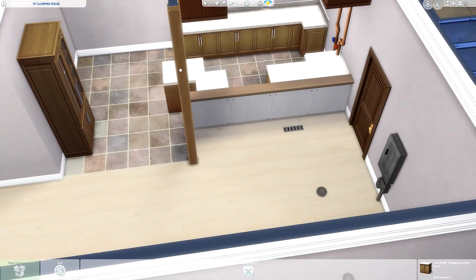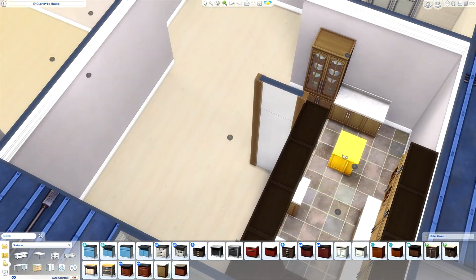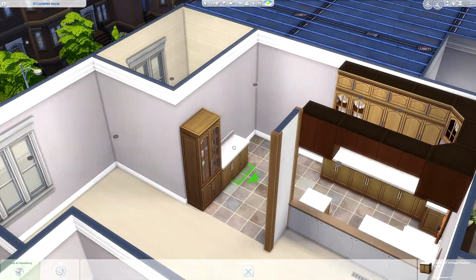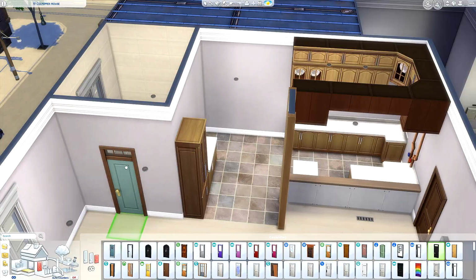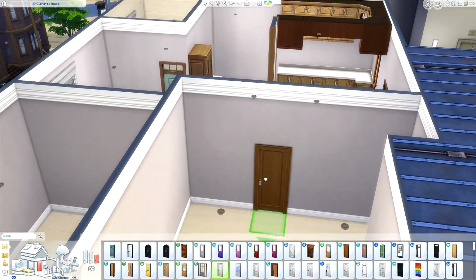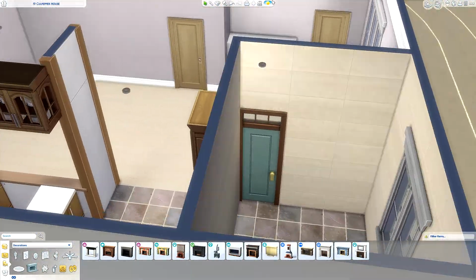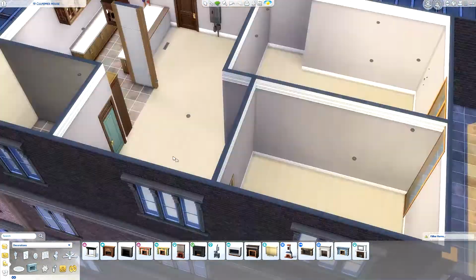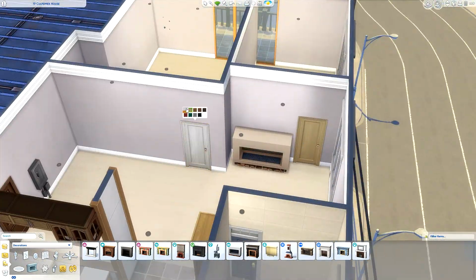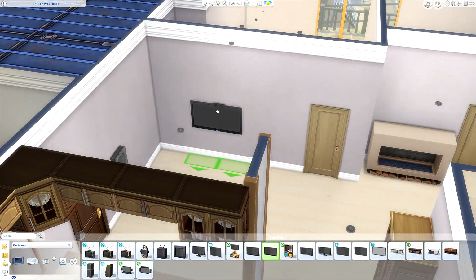Like you see in here, I am using, I can't remember where this cupboard is from, but I quite like it because it's very classy and sleek with the handles like that. There is the cabinet on top of the cupboard, and it has little display units in it, so you can see the plates and stuff like that. So yeah, I pretty much like it.